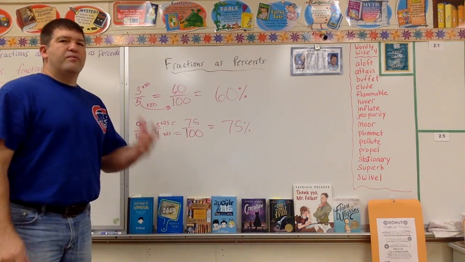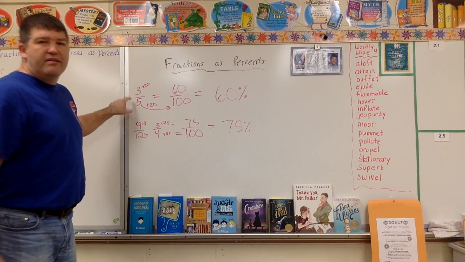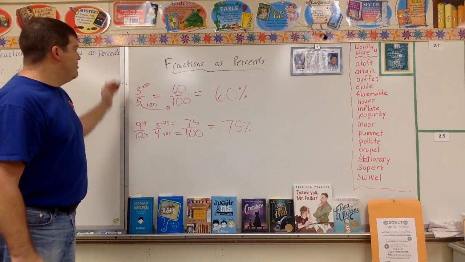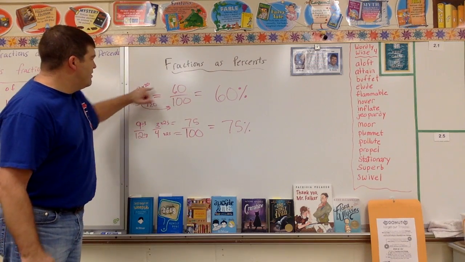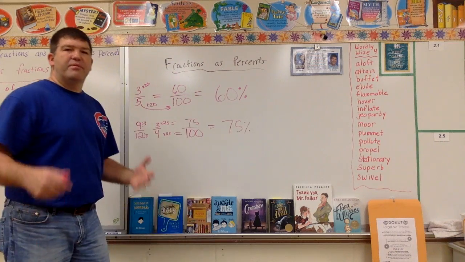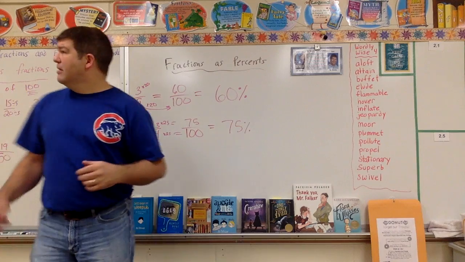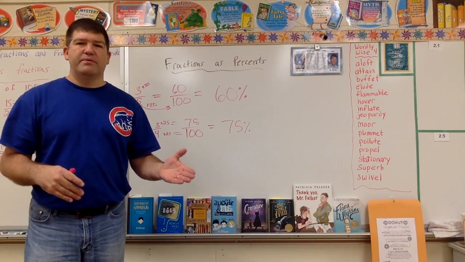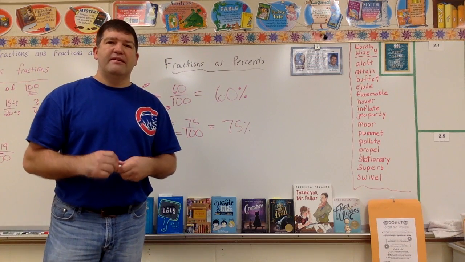Okay? So the way you get a fraction to a percent is see if you can get the denominator to be 100. Once you get it to 100, then make that numerator do the same thing you did to the denominator, and then you'll have your percent, something out of 100. Okay. All right. So that is percent to a fraction and fraction to a percent. Go ahead and try, watch the guided practice, then do some independent practice, extra practice.